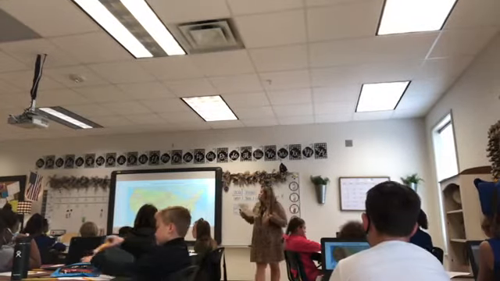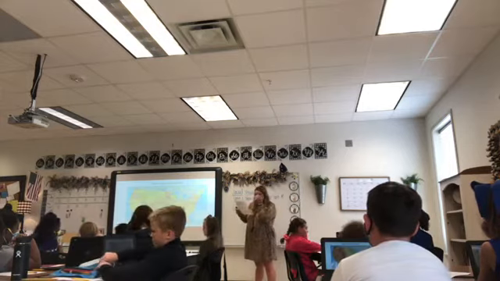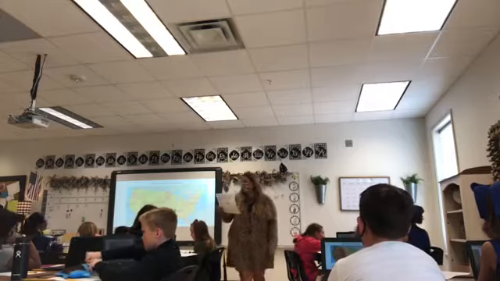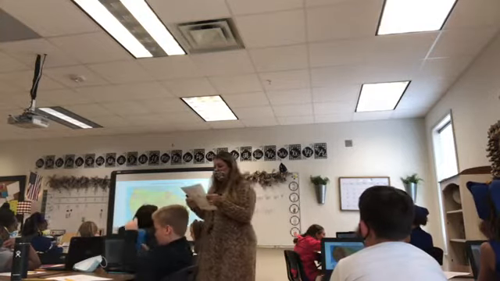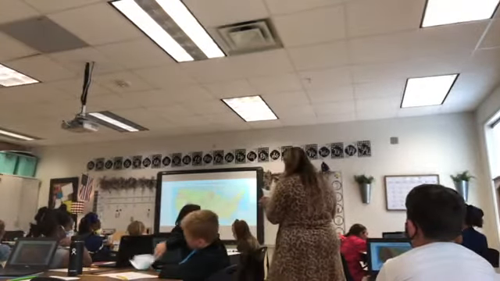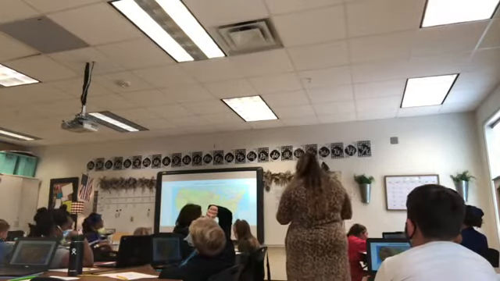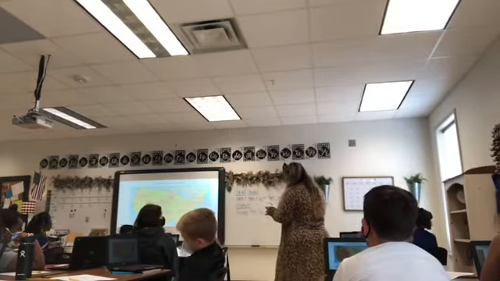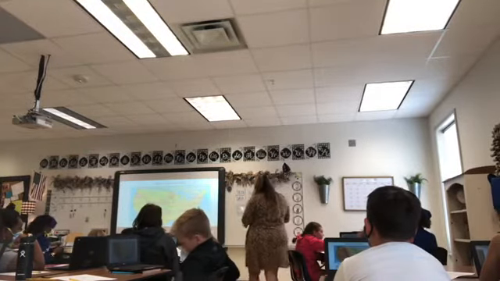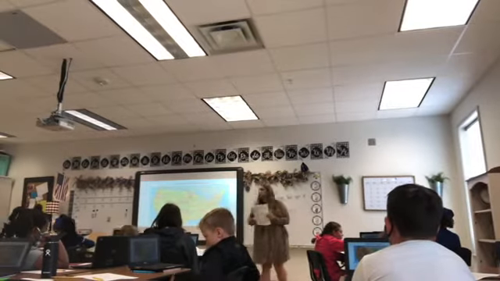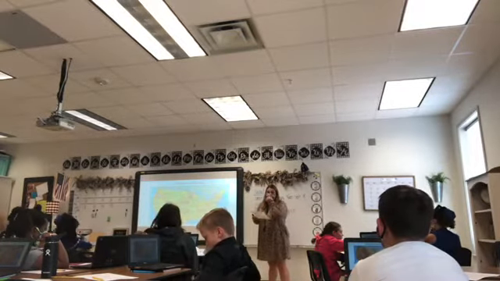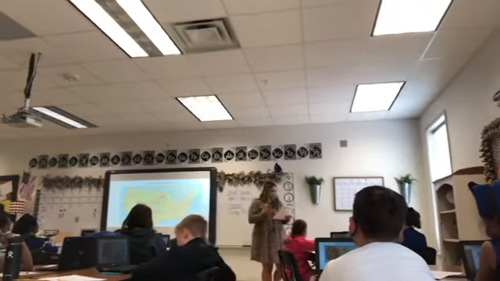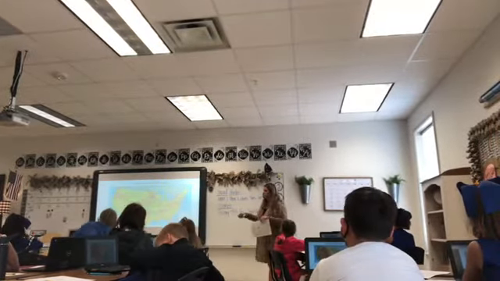What would you use this map for? After looking at the map and the information that is presenting, you then want to determine what you would use this map for. For example, you could use the political map to determine what states border the state that you live in. You can also use the physical map to determine where the mountains are so you can go skiing. So a lot of people look at different maps when they're planning vacations or what sites to see. They can find that all on different maps.